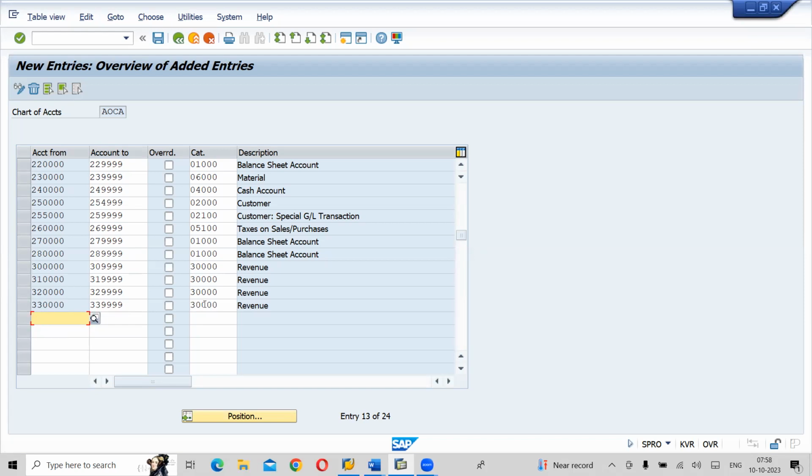So we can go with the expenses. Okay, 4 lakhs, 40,999.